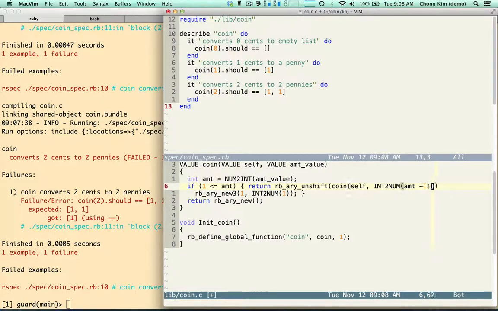So what this does is, I know it works for 1 cent, but if I come here with 2, then I'm going to subtract 1, and this will return me a list, which is correct because we know it passed the previous test. But once we have that, we're going to unshift. In other words, put another integer into that list.